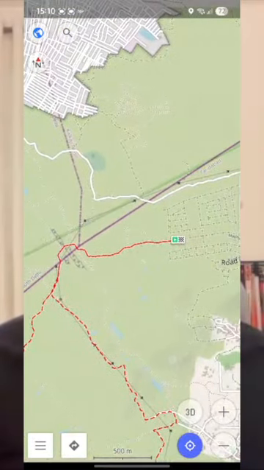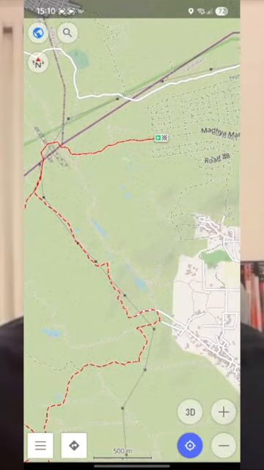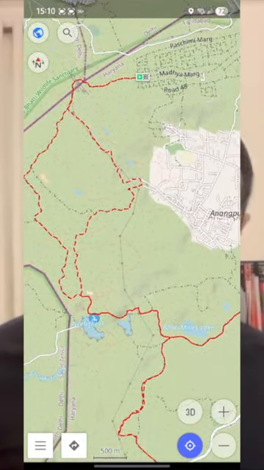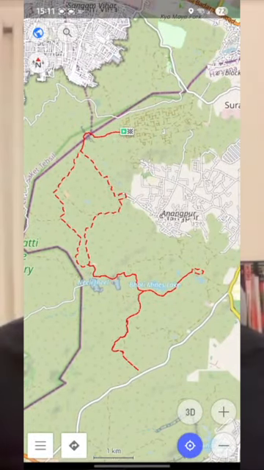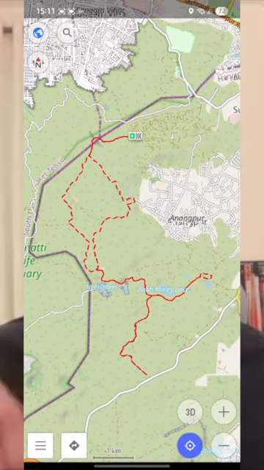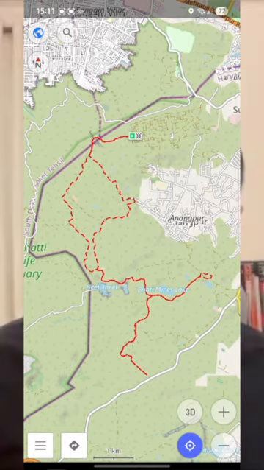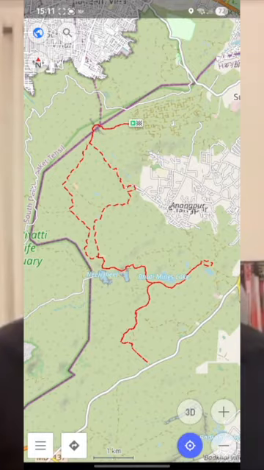You just have to make sure that you are moving on this red line and nothing else. That's the only thing that you need to do. Keep checking your phone, if you need to have the file loaded. So you keep checking your current location at any point, whether you're at the start line, at the 3K mark, or at the 10K mark, wherever you are, you should always be on this red line.